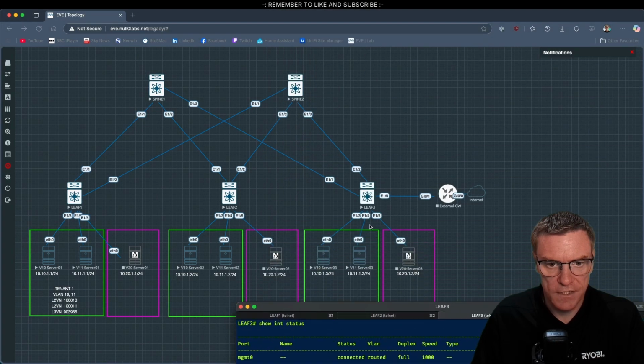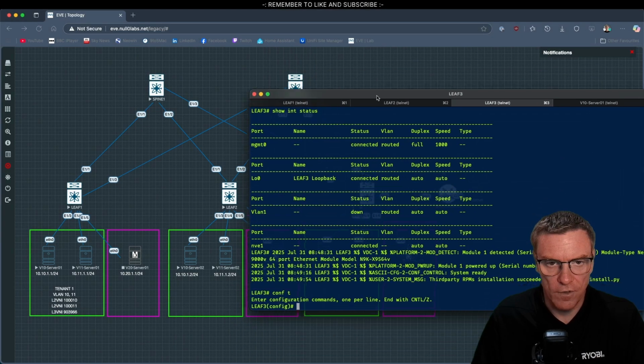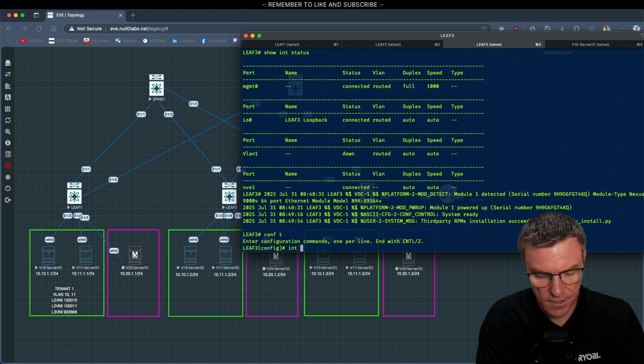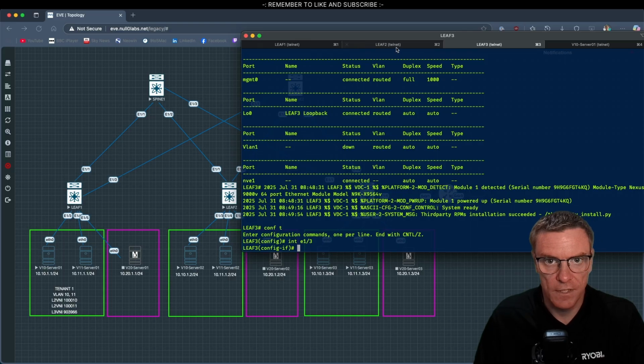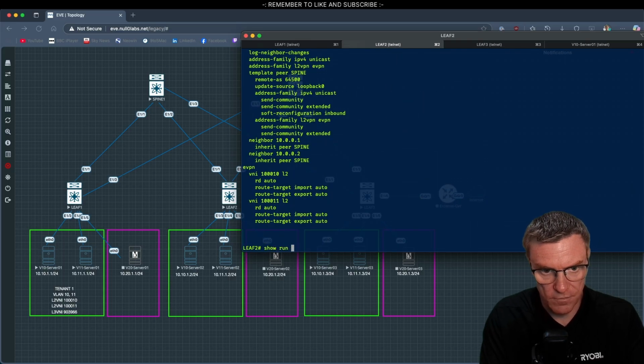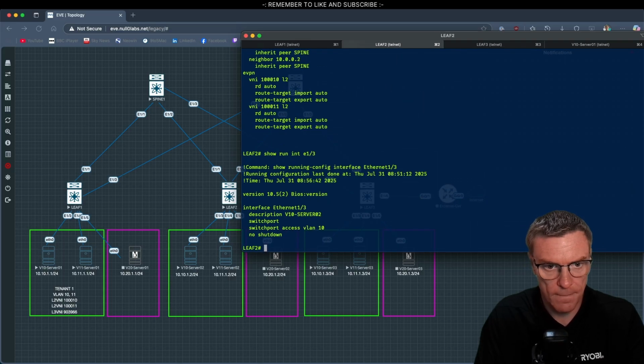its interfaces 3 and 4 again for its VLAN. So it's 3, copy and paste this, show run 1/3.